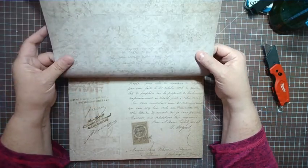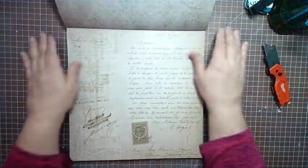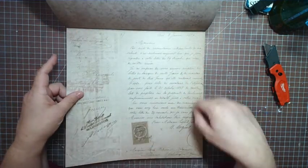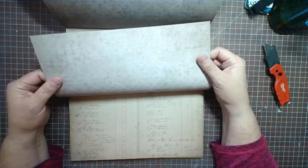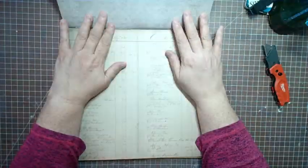And these are all just the normal kind of backgrounds Tim Holtz has on his papers, which we all probably love. That would probably be cards, or maybe a journaling card. Cut some of these out as journaling cards. And then you really don't need to gesso on the back of these. You could definitely write on the back of those, no problem.